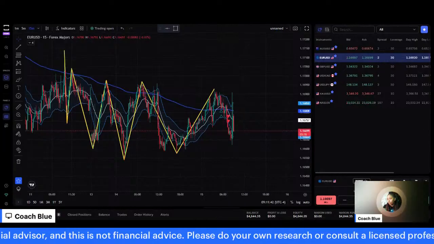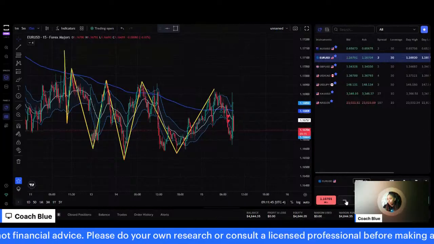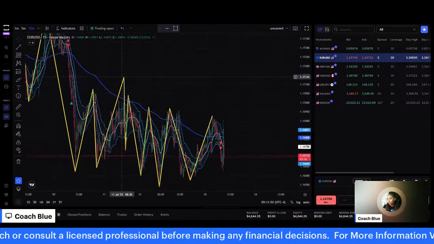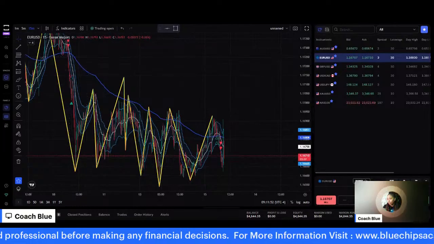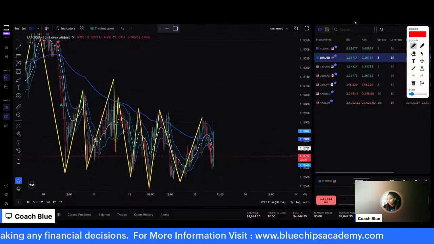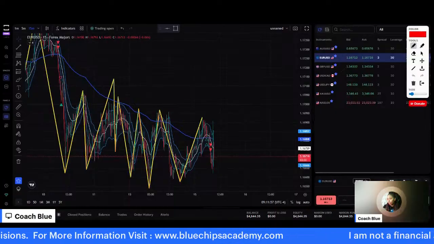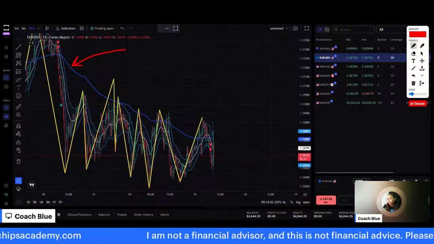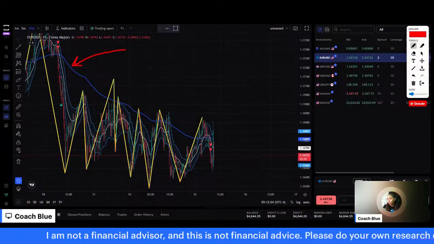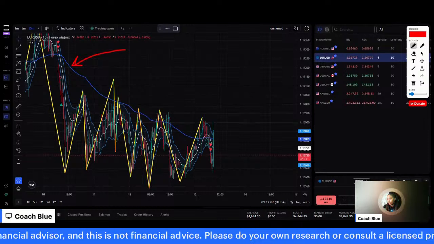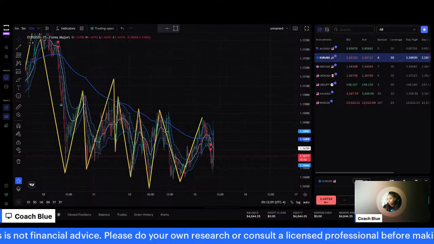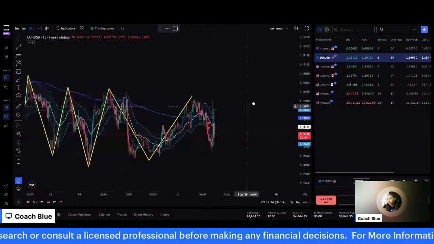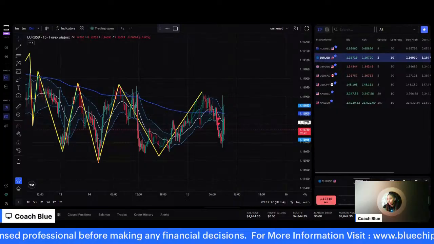Let's say I enter a small trade here. The first thing I realize is the 200 is moving down. This blue line right here is our 200 EMA. The 200 EMA is moving down, the blue line. Remember we went over that. That's our ultimate determination for directional bias. Now that we see that the 200 is moving down, I'm looking for sales. So in this case, I'm going to enter a sell because not only did the 200 move down, but we got a crossover here.